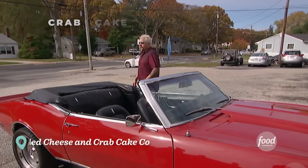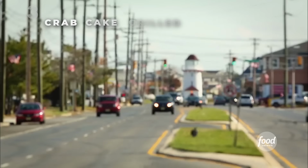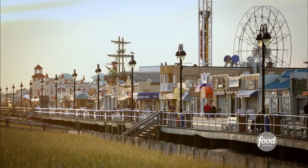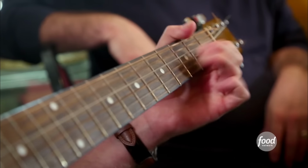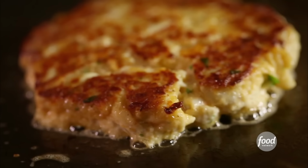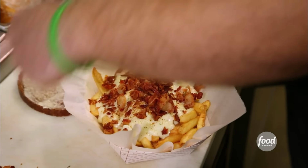Right on. So I'm here in South New Jersey in a town called Summers Point. Now, this is where people cruise through to go down to the boardwalk at Ocean City, but more importantly, to visit this joint. This is the Grilled Cheese and Crab Cake Company. Down to Summers Point, a funky little joint called the Crab Cake Co.